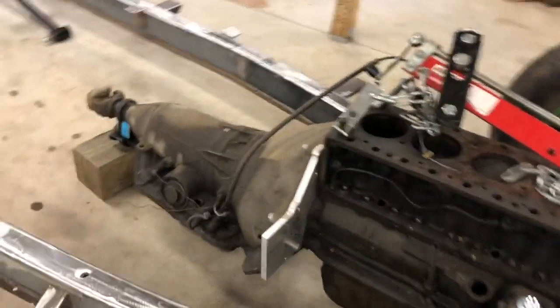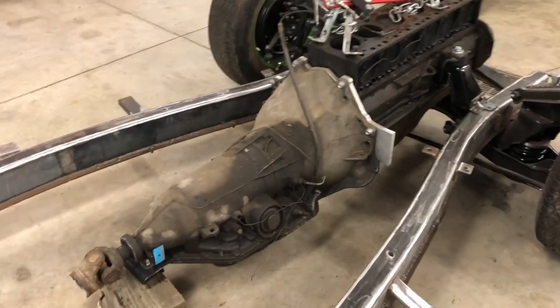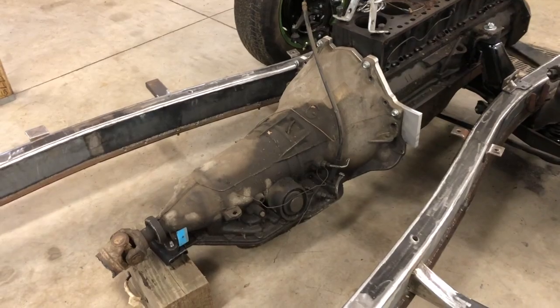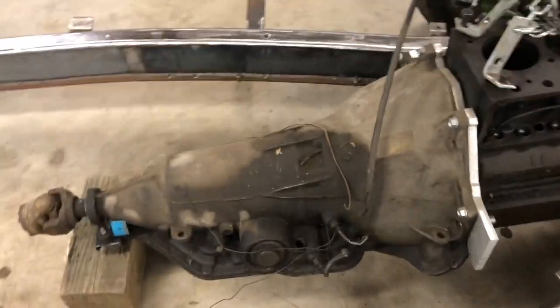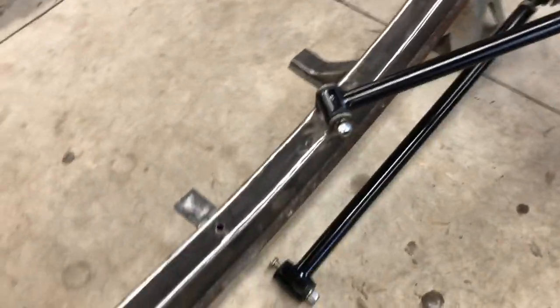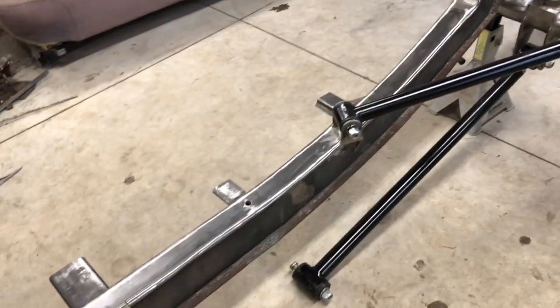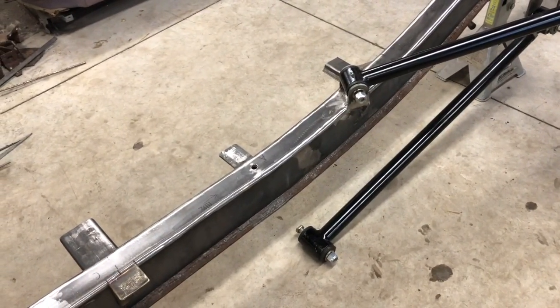Okay, here's my transmission adapter and a placeholder 204R overdrive transmission. Mine is at home and I'm going to rebuild it. Starting to mock up the rear end. If you remember, I cut off the original mounts for the lower four-link bars. I cut those off so I could plate the frame. I'm not going to put those back on because they were hideous, and every time I saw them, it bothered me.